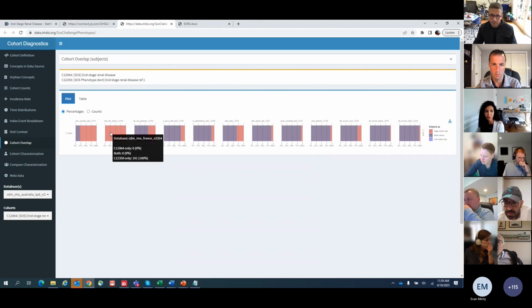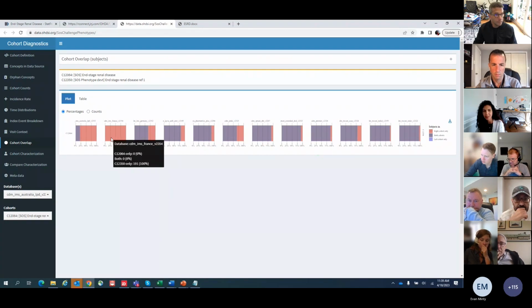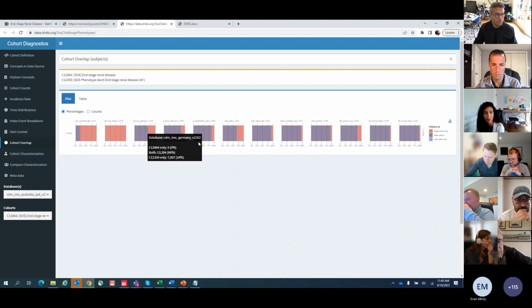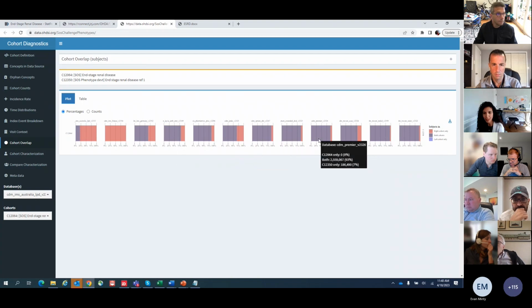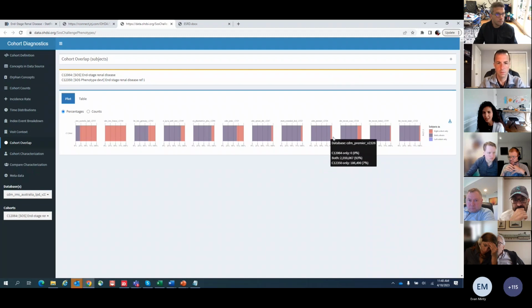Make sure that I'm truly not capturing anybody, because truly nobody has those codes in France, or for some reason I missed the ICD-10. So that's a check that you need to go back to. In this case, it's truly, we're covered with the codes. The database doesn't have those codes, but I'm capturing people through the dialysis, transplant, and measurement. In the American database, I have a flip story. Adding those extra criteria of dialysis, transplant, and measurement is really not adding much.